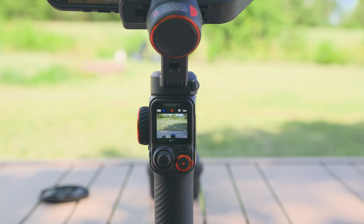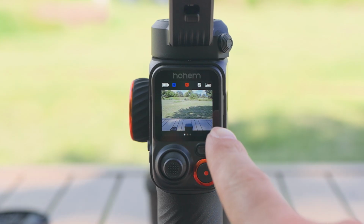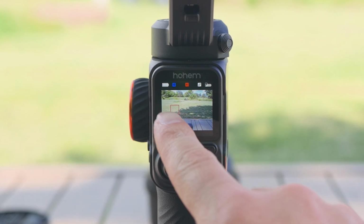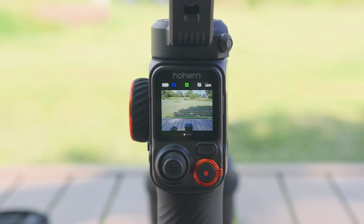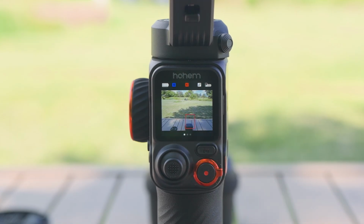And a few common mistakes to avoid with this tracking mode is if you're drawing the selection box too large or too small, that could create problems. So for example, if I wanted to track my wireless mic case right here, but let's say I draw the box like this, that's going to track the table that this is sitting on, and it's not going to track the case. So when you draw it, you need to make sure it's approximately the right size because you want it to be able to find the object.